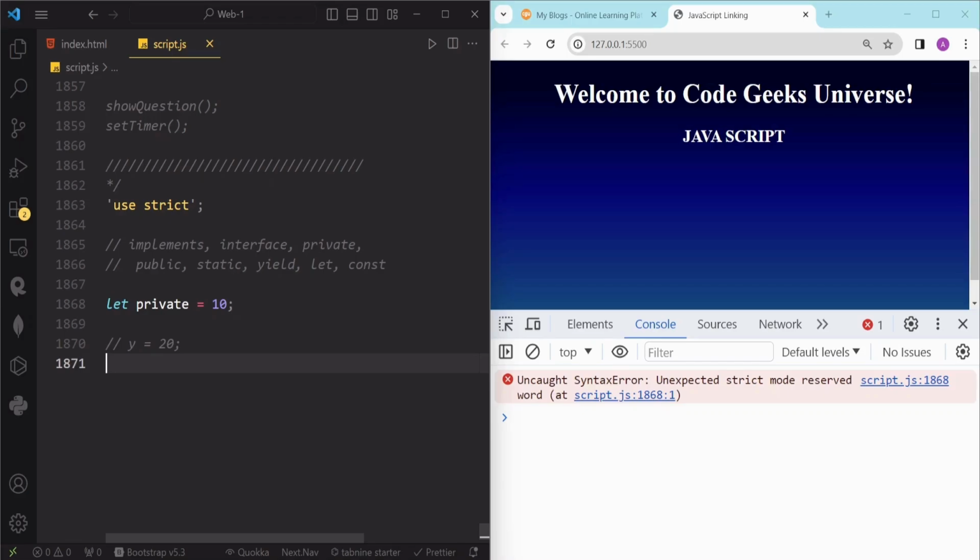So in this video, we learned what "use strict" is, how to declare it, what its syntax is, why we should use it, and what some of the things are that are not allowed in strict mode. We saw that "use strict" enables a stricter and more secure mode of execution for our JavaScript code, which helps us avoid common errors and bugs, and we can write more secure and reliable code.